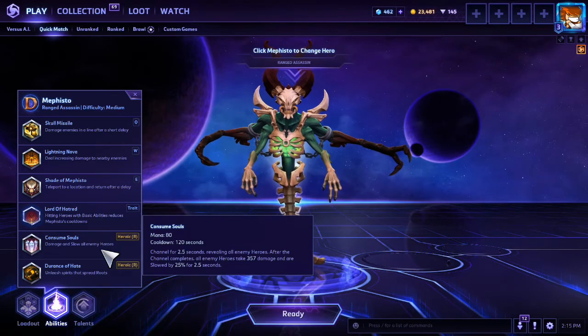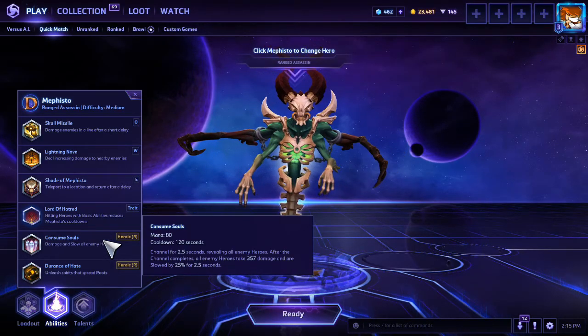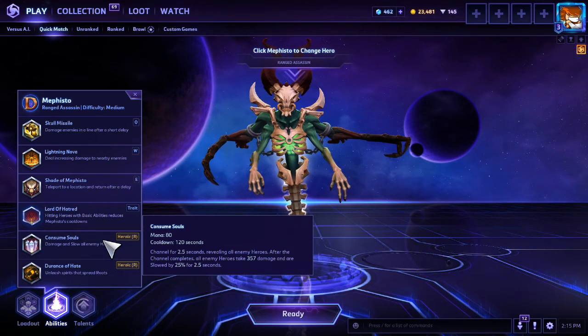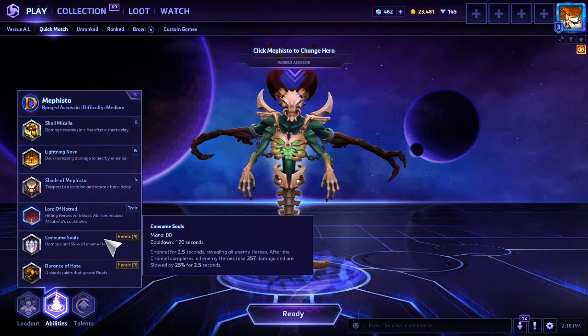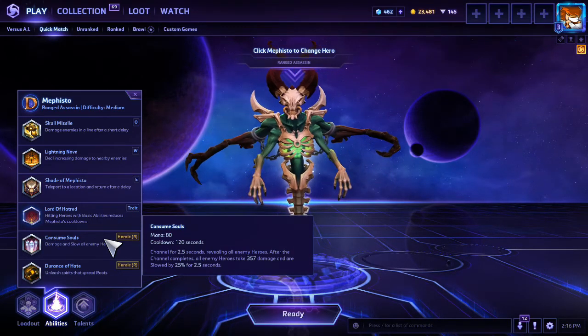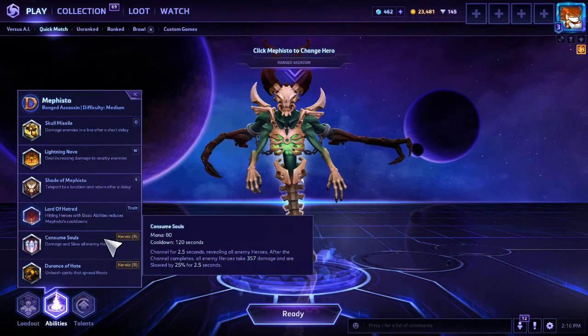Consume Souls is your first heroic. This, I think, is the more valuable ult in uncoordinated play. You're going to channel. It takes 2.5 seconds. Keep that in mind. It's on a 2-minute cooldown. It takes 2.5 seconds to channel.